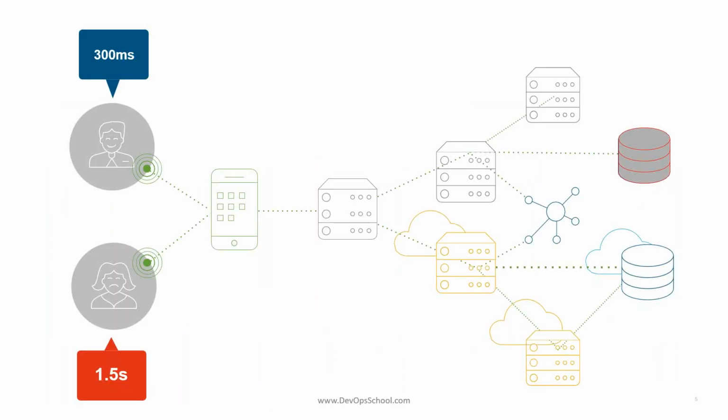Look at this: your applications can be accessed by different people, different devices, different ISPs, different web servers, different app servers, different database servers, and the response time for a few people is 300 milliseconds, and for a few people 1.5 seconds. You need to know what is causing the response time of 1.5 seconds, because one person is happy with the same setup and another person is not. So what is causing such a huge response time?